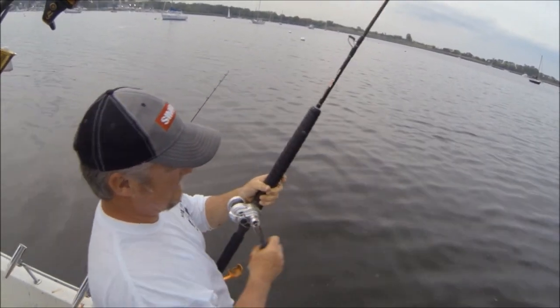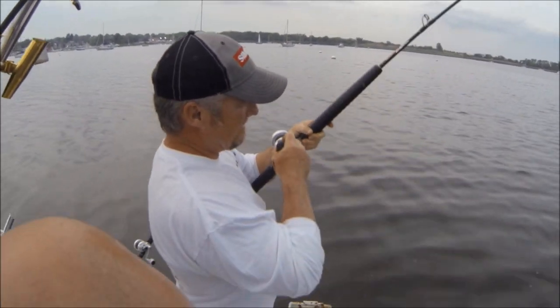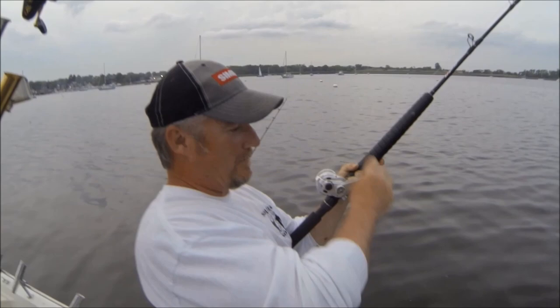A 30 pound mono with a 60 pound fluoro leader. No bluefish around, really, just a few, so we can use the fluoro.